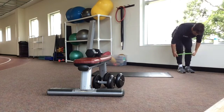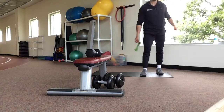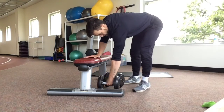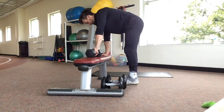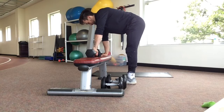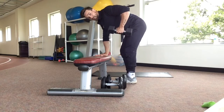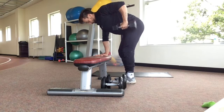Alright, so the band for today. Okay, back to our triceps. Last round. 12 per side. Last set. Arm set underneath the shoulder. Working arm at 90 degrees. Last 12. Inhale down. Exhale up.